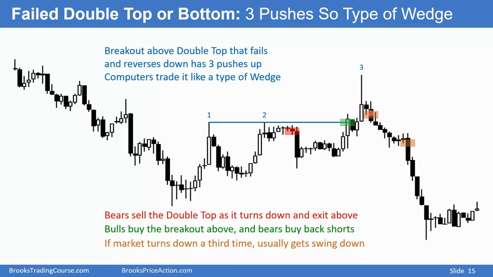Traders will start to sell. Bulls will sell out of their longs if they have not already taken profits, and bears will start to sell either here, or they'll wait until after they see many consecutive bear bars, and now we have a low 2 bear flag. Low 1 below this bar, low 2 below that bar, and they'll sell here. Higher probability selling after you see 3, 4, or 5 bear bars after the reversal down, but both shorts are reasonable here, or selling closes on the way down here.